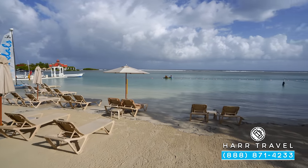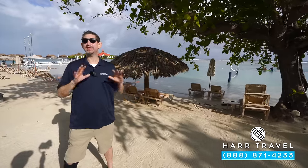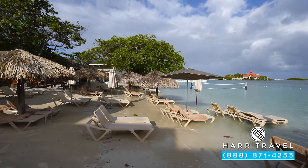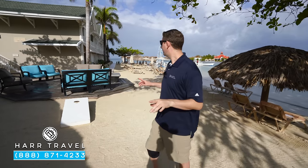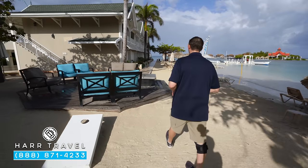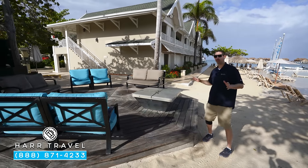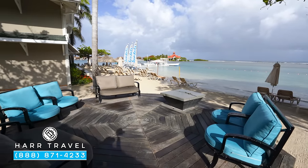There are lots of other places tucked away throughout the resort that are quieter. Here they're going to have music during the day, lots of different activities — trivia, cornhole, water volleyball out in the ocean — a really unique feature. Just behind me is the main dock area. This is a perfect space during the day and also fantastic in the evening, when they have lights, the fire pit going, and different types of lighting that make it absolutely beautiful — great ambiance for grabbing a drink before or after dinner.